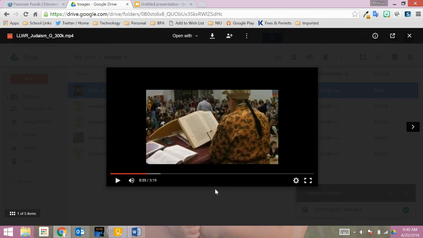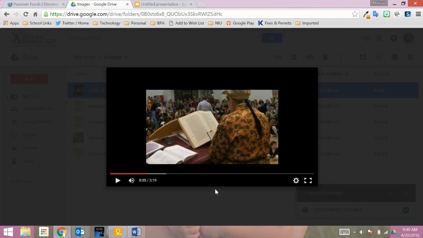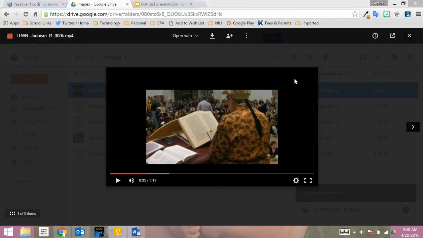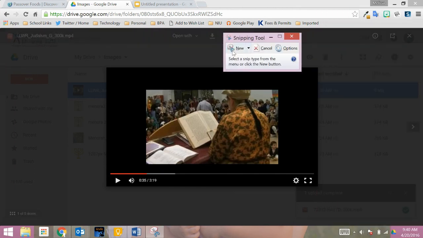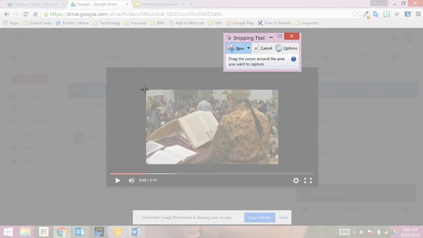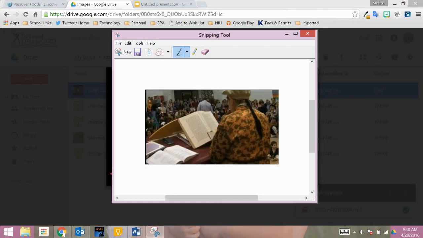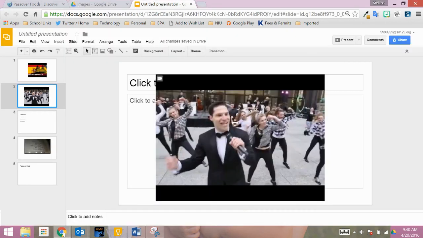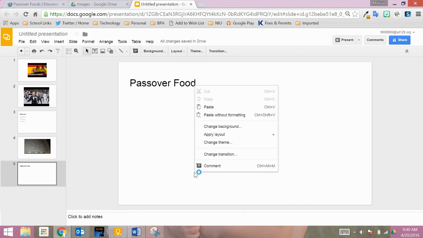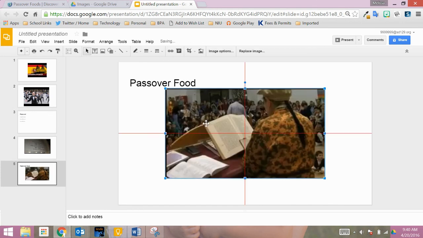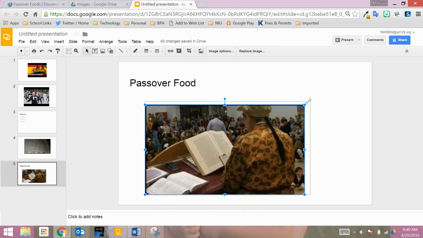Depending on the type of computer that you're using, if you're on a PC, you might be using the snipping tool. If you are on a Chromebook, you're just going to click on Control, Shift, and the little box with the four squares. If you are on an iPad, you might just do a screenshot of your whole screen. So here's my screenshot. I'm going to copy that screenshot and paste it into my Google slide. So I've got that screenshot ready to go.